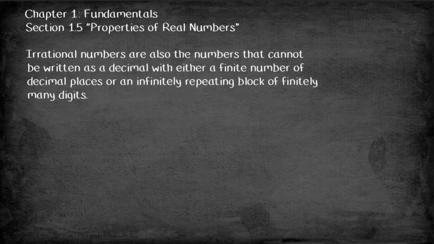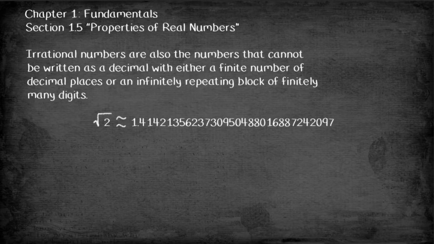That sounds kind of confusing, but if we look at the square root of 2, so if we plug it into our calculator, for example, then we get that the square root of 2 is approximately this. This is what's going to show on your calculator, maybe not this many digits. It's not the exact value of square root of 2. It's just an approximation. There is no telling what the digits are after this last 7.